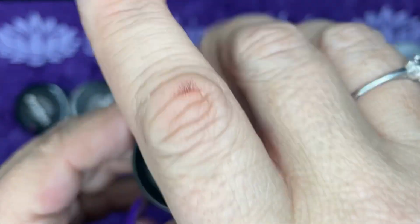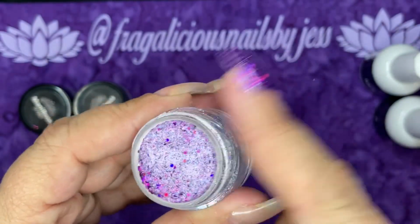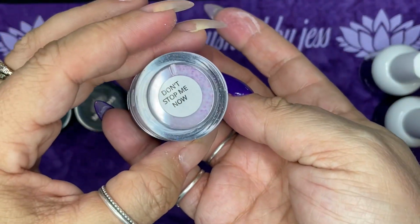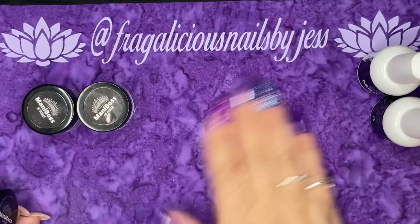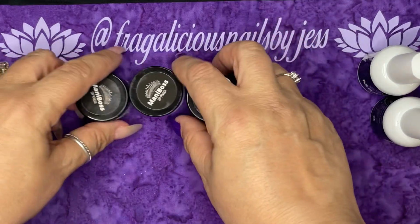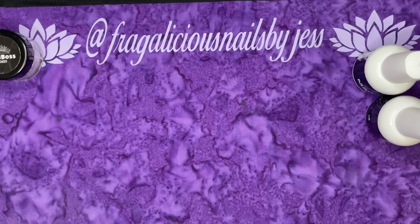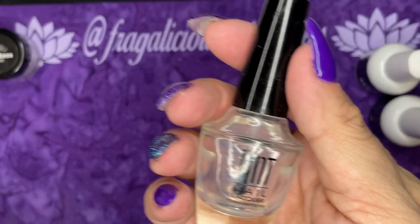Anyway, so it took me a little while to decide what I wanted to do for this mani, and I needed to consult someone and get their opinion. So my daughter Maya helped me decide what I was going to do. So what I decided to do was a color block.